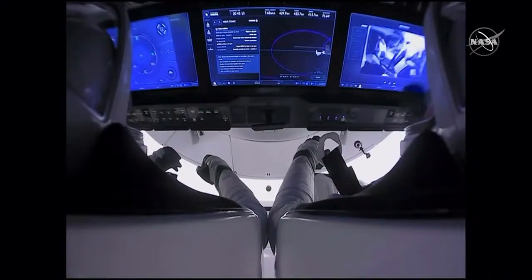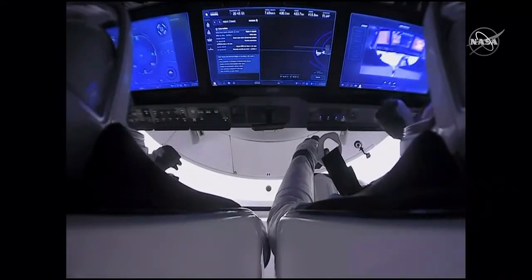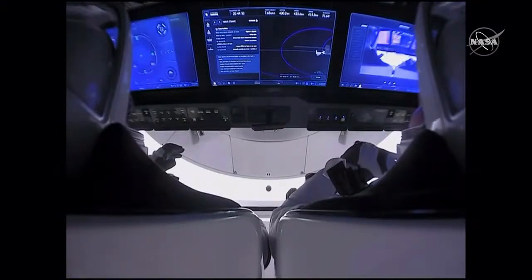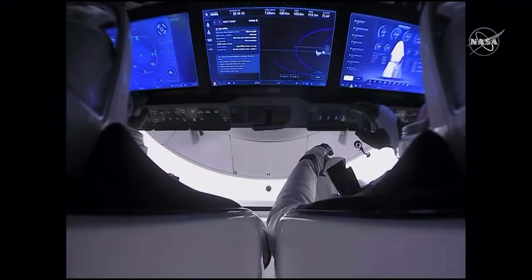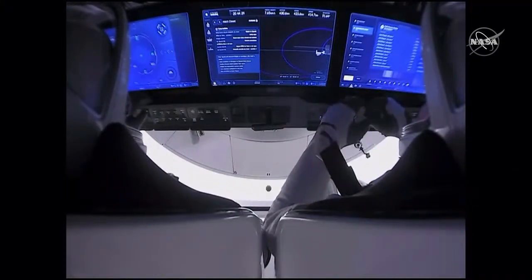Dragon SpaceX for status. Go ahead, Anna. The ground has verified system reconfigurations for hatch closure are complete and they are nominal. The ground will step into vestibule depressurization shortly. And finally, control of cabin air temperature via your procedure 4.080 is allowed at this point, and note that the HEX is currently configured for maximum cooling. Okay, copy all, 4.080 if we need to change the temperature. Appreciate it.